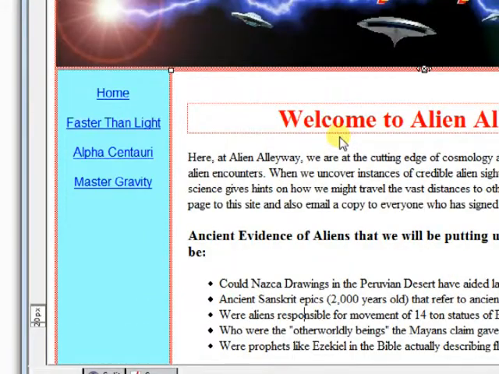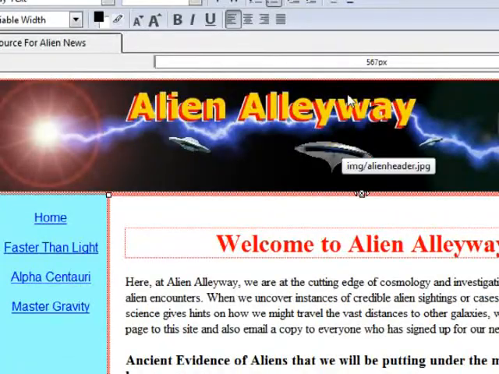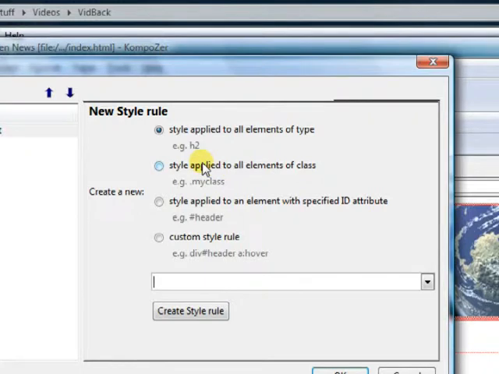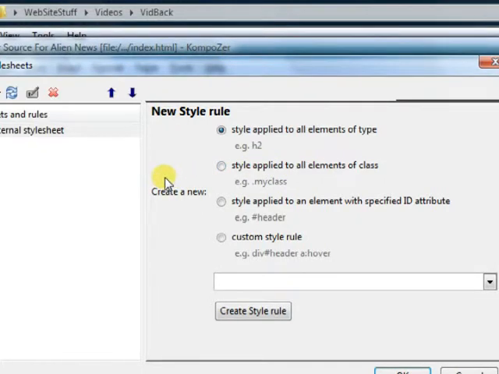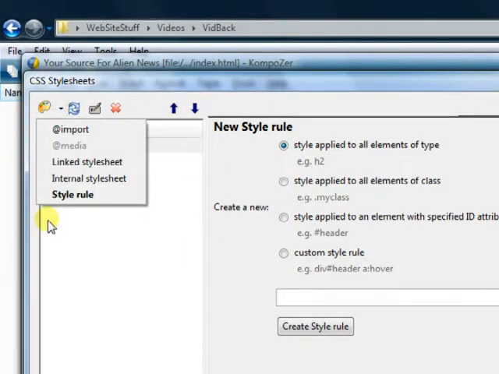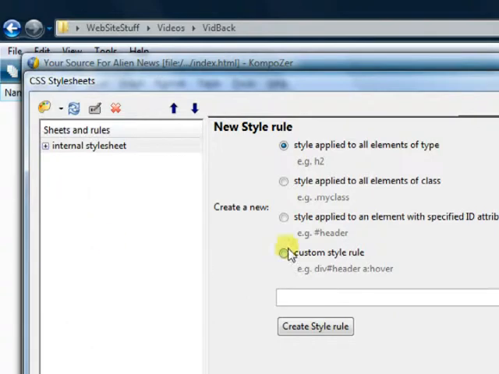In order to use CSS, we're going to have to open our little CSS palette, and we can either double click on this, or we can hit F11, which is what we're going to do, and that brings up our style sheet. And if this wasn't visible, we would go up here and we want a style rule, and then that would open this up, just in case it doesn't happen to be open when you open your palette.